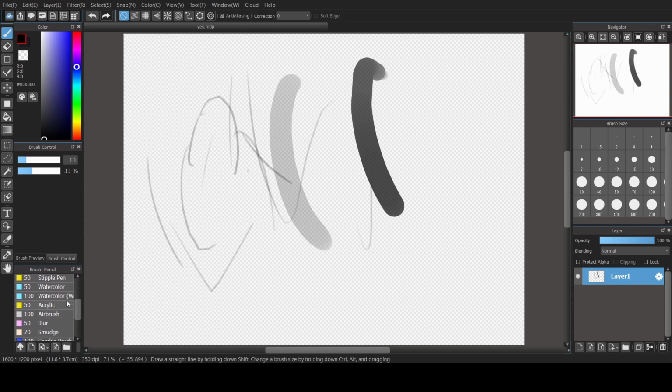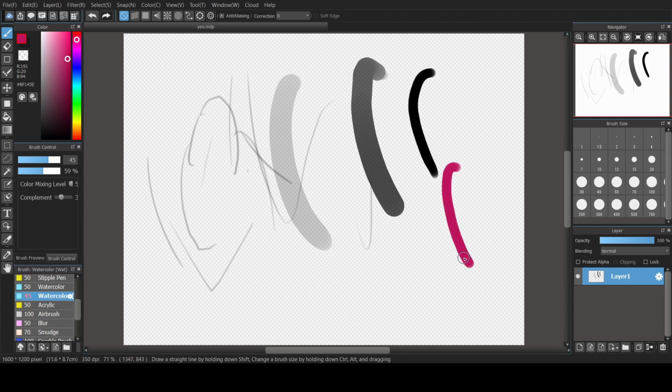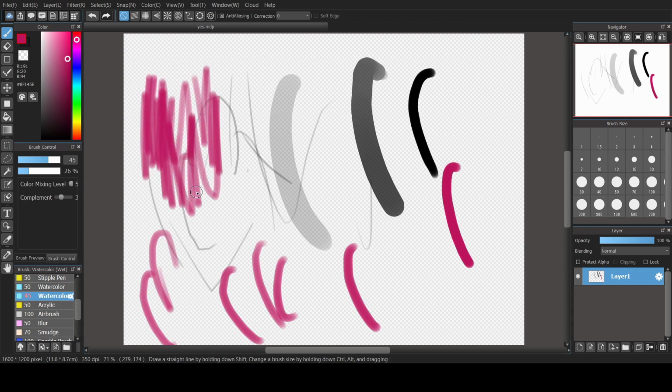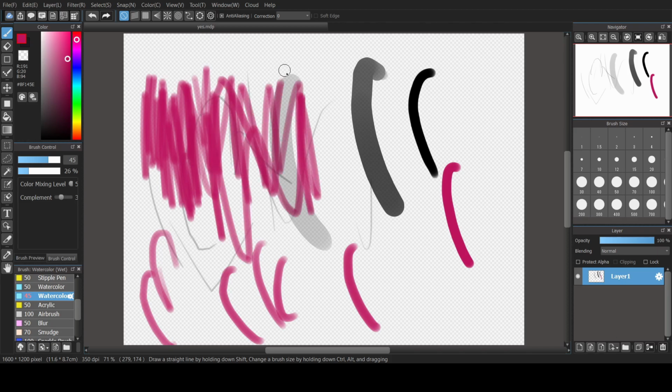Now we're going to go to watercolor, and for watercolor, the settings that I would prefer are, well, the size could be whatever, but the opacity, which is right here, is how deep the color is. You could keep it around the middle. That's not a good color to choose. I'd keep it about this deep of a color. It's not too overbearing, and it's not too light. You can see everything just fine.